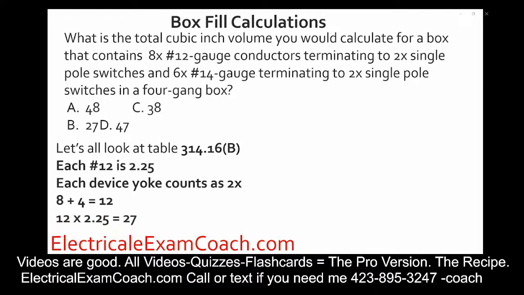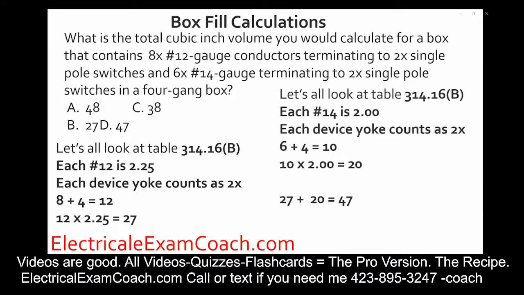We bear the math out, and we end up with 27 cubic inches. Now we just do the same for the leftover devices. We have our 6 original conductors, and we have 4 more based off of our count, because remember, it's based off the largest wire that terminates to that device. We bear that math out, total the 2 together, and end up with 47 cubic inches. Let's get to it.